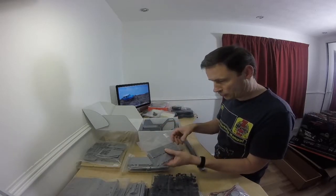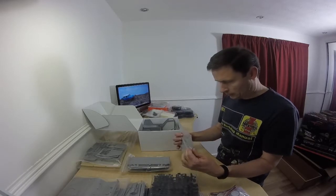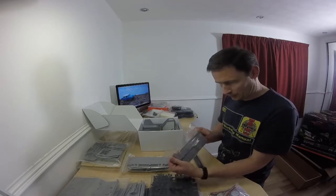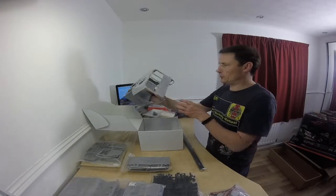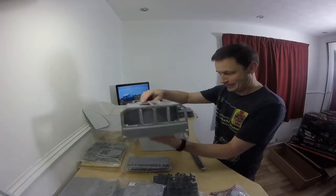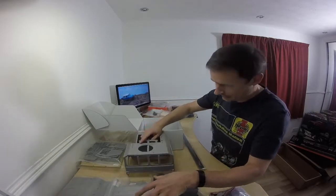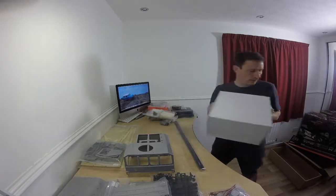So I've got battery box disguised as a wooden crate, so it's a good opportunity to paint. I'm not sure my 4000 milliamp 3 cell will fit in there, but I can live in hope. And then the cab itself, it's just fantastic. I mean, look at the size of it. My God, I think I've got trucks smaller than just the cab, to be honest.